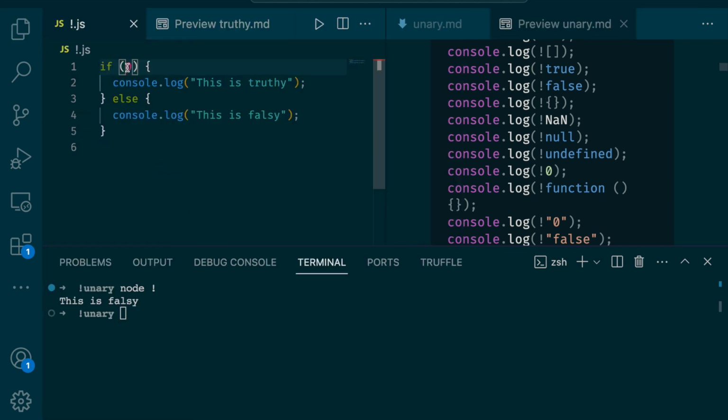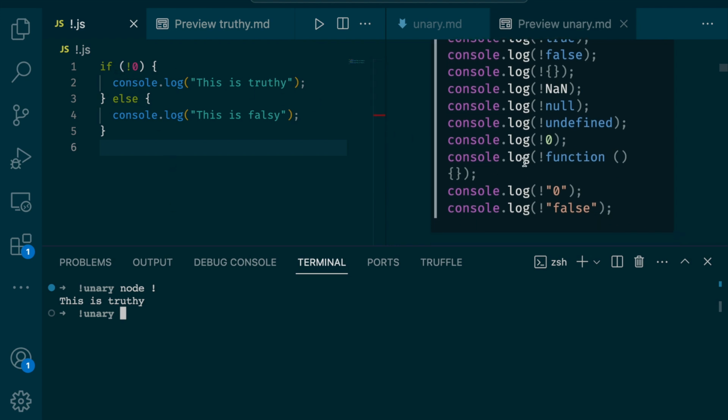But if we append the logical not to it, this expression here becomes a truthy value. So the if block is run in this case. You see it, this is truthy run. So the if block runs in this case.